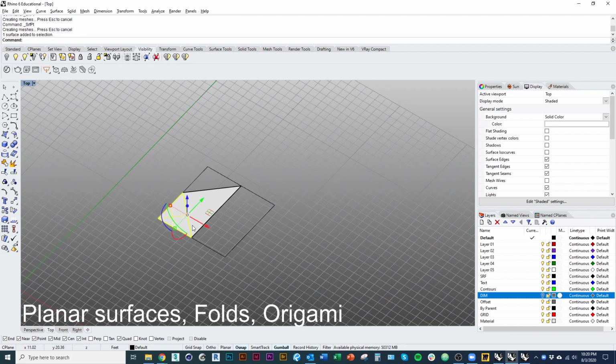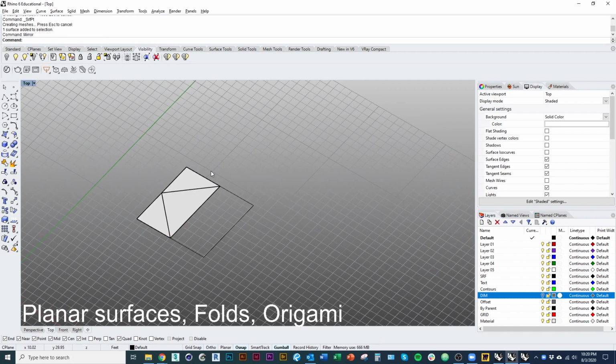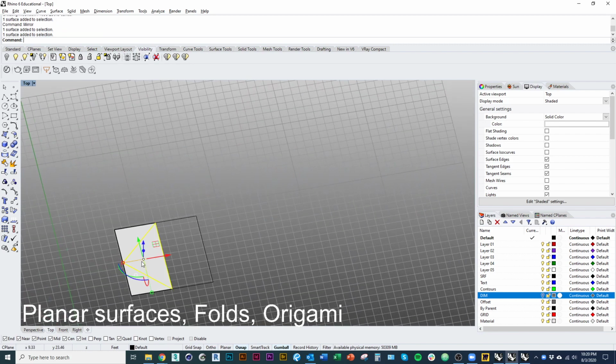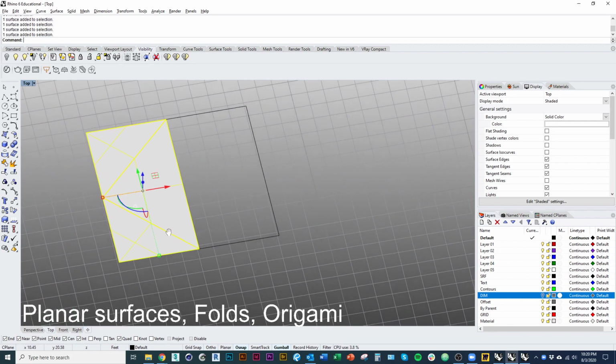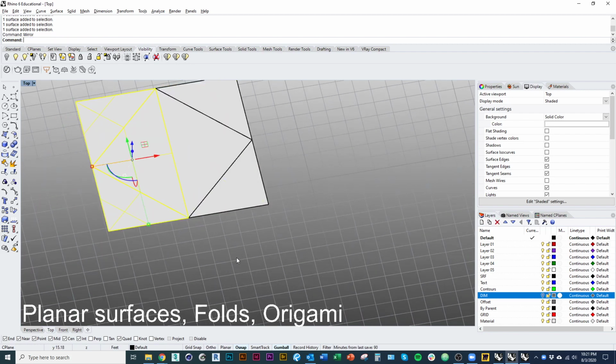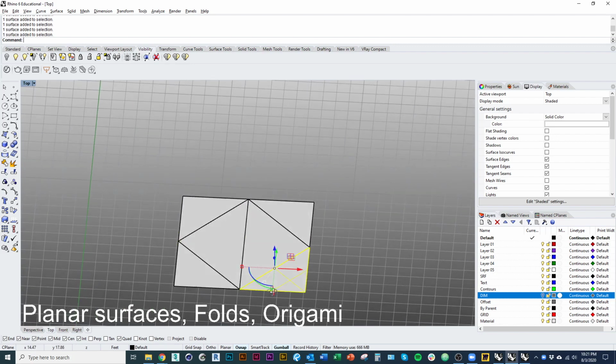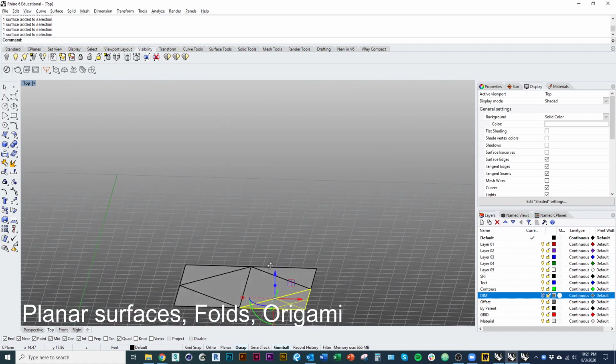So once I have a couple of them, I can copy them. I'm just using the mirror command here. Notice I have the option copy set to yes. And I'm holding shift to snap to ortho, so I know those edges are aligned. And then if I select all 3, I could also mirror. Holding shift, click.